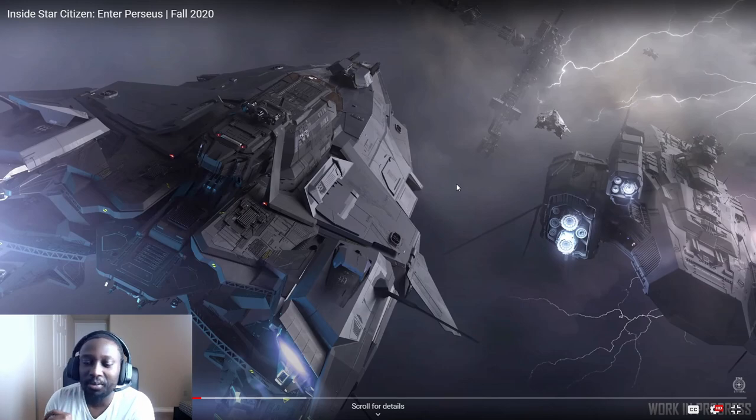It seems like every ship they come out with keeps getting better and better. It's just amazing how they're designing these ships. This is why they're able to sell these ships, right? They do a very good job at designing these ships, marketing these ships, as well as when it's actually in game, it looks as good as what we're seeing, right? So it's just amazing how they're doing this.